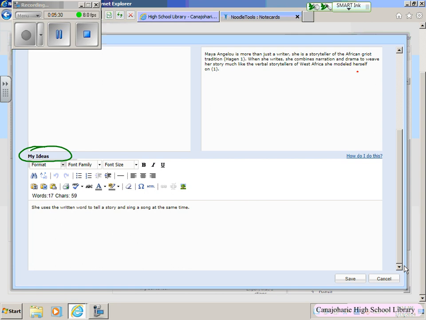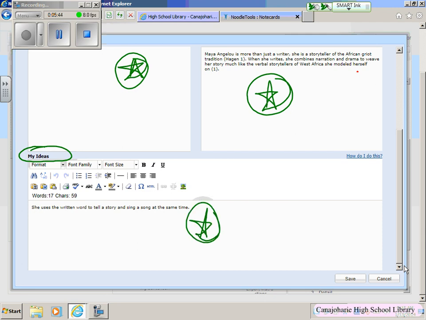Anything that comes from your head, not from one of your sources, goes in this box. So anything taken directly word for word from a source goes in the direct quote box. When you paraphrase that into your own words, which you will do 99.9% of the time, that will go in the paraphrase box. And then comments, suggestions, explanations, elaborations on that information that come from your head go in the My Idea box, and every note card should have some follow-up explanation.